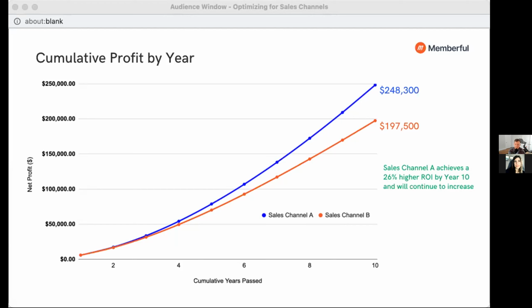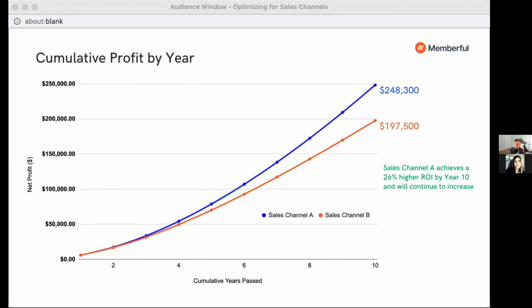And that is exactly how you grow your membership to a level that's not only comfortable for your situation, but that's how you provide yourself with a foundation of growth: always pursuing the sales channel, year after year after year, that you know has a higher return on investment. And over the course of a few years, these gains really start to compound. So that is the simplest way to highlight the magnitude of difference that we could see just off of a small difference in ROIs per sales channel.